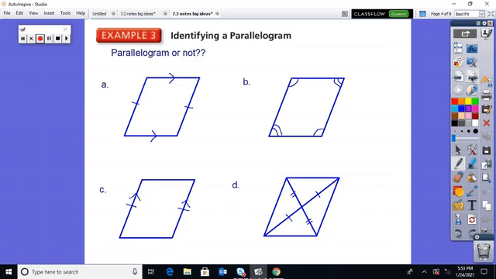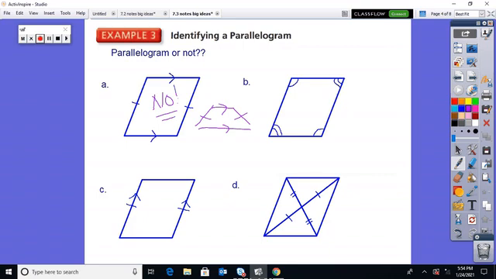So let's see, this first one. Oh boy, this is a tricky one. It wants the same pair of sides to be both parallel and congruent. Here, we have a pair of parallel sides, and the congruent sides are over there. So that is no good. That does not fit any of our criteria. Because really, this could look like this. It could be an isosceles trapezoid. Those could be congruent and those could be parallel, not a parallelogram.